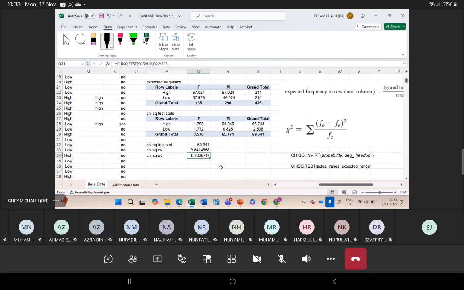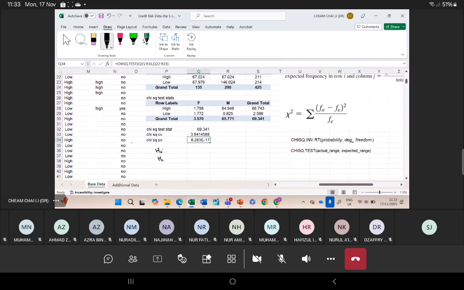So first you can make the hypothesis. You can say that gender and credit rates are not related.